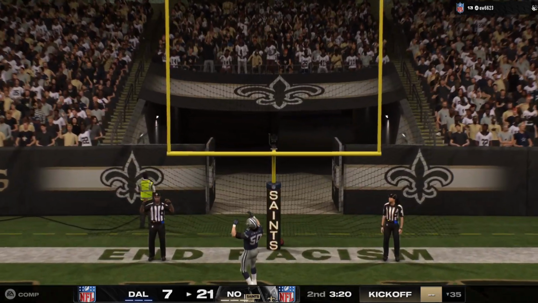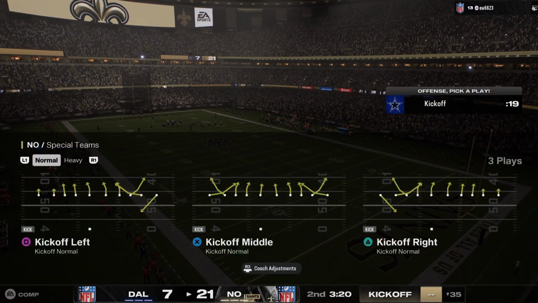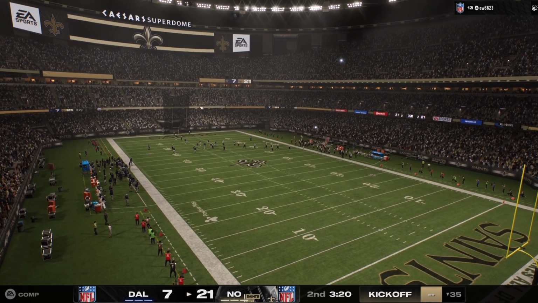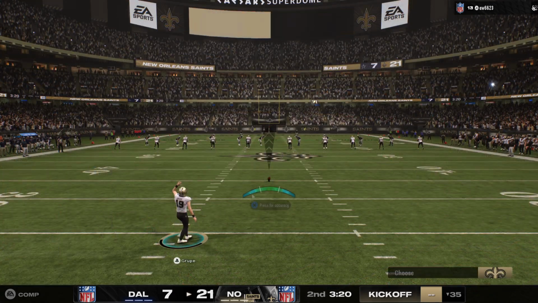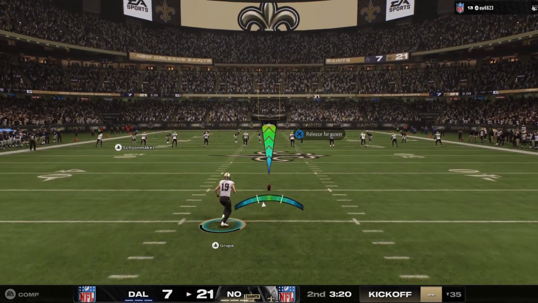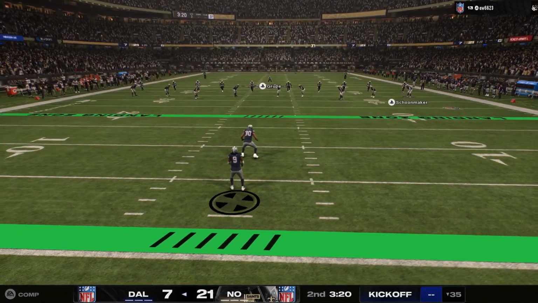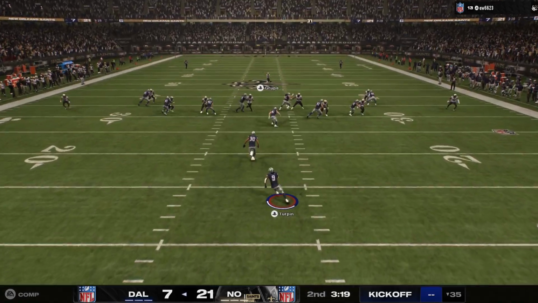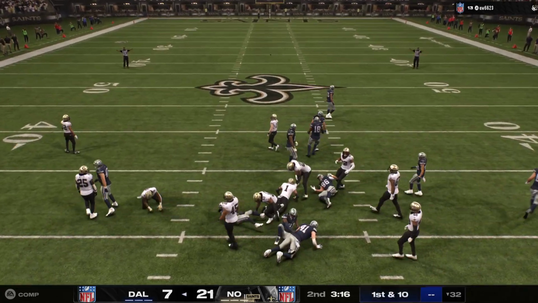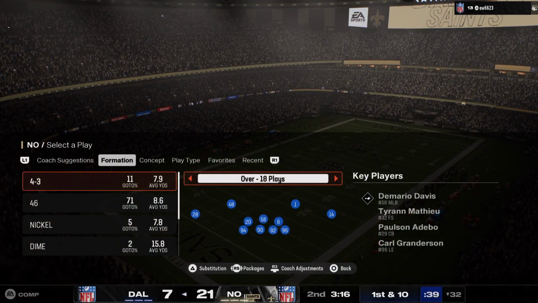Groupie able to add the extra point. And the Saints will take a 21-7 lead. After the touchdown, it's Groupie to kick this one away. On the return, here's Turpin. Nice job by the return team as he takes it across the 30-yard line.